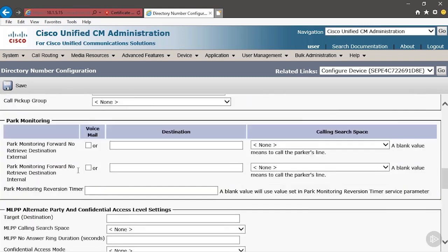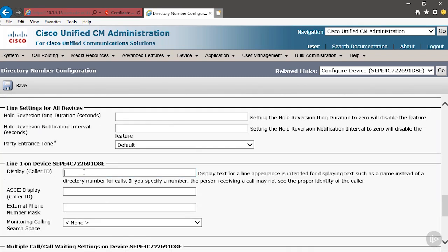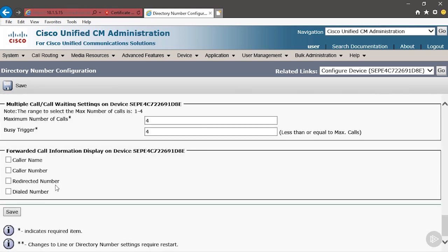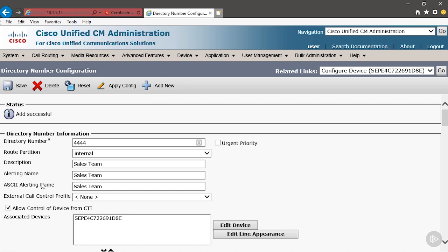We're going to scroll down, and we've got the option of setting the caller ID. We're going to use the sales team as well. The caller ID is when we call you. If we call you from the SX10, then the caller ID is what's going to be sent to your device. So both the alerting name and the caller ID are sent to your phone. One, if you call us. The other one, if we call you. From there, we're all set. We're going to click Save. We've configured the SX10 and we've given it a number. We've added our descriptions, caller IDs, and alerting names. Now we're ready to go to the SX10 and configure it so that it can register with this Unified Communication Manager.